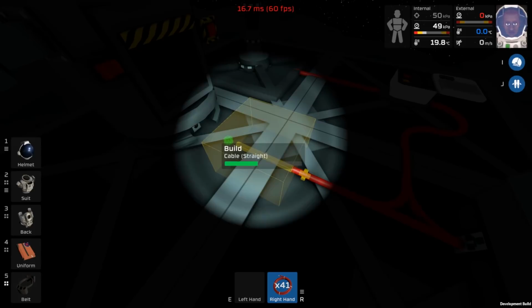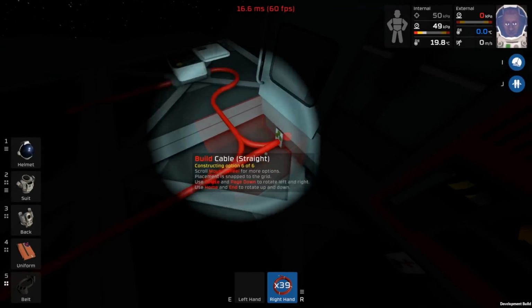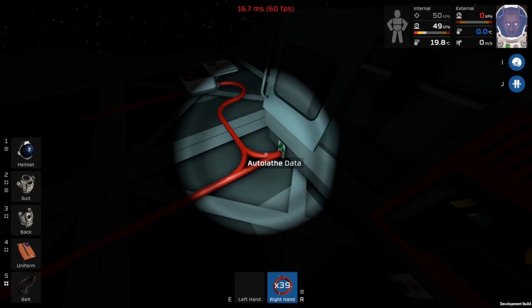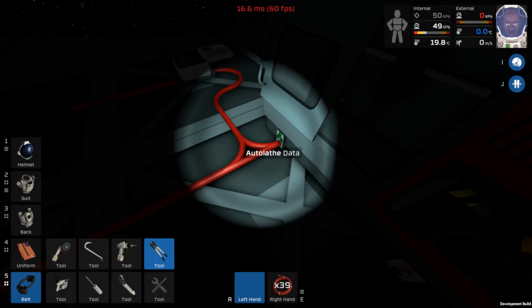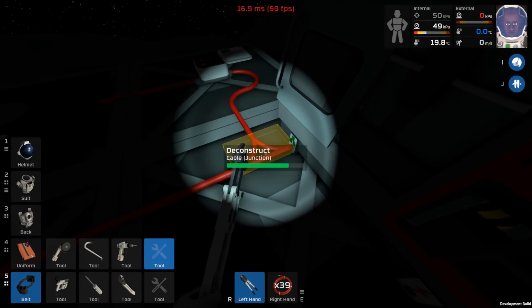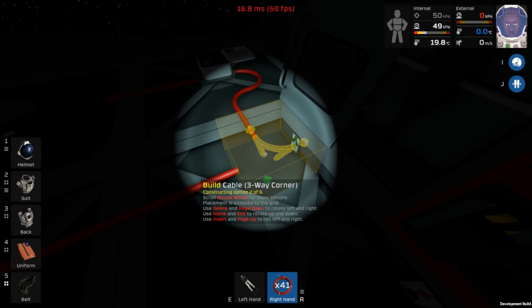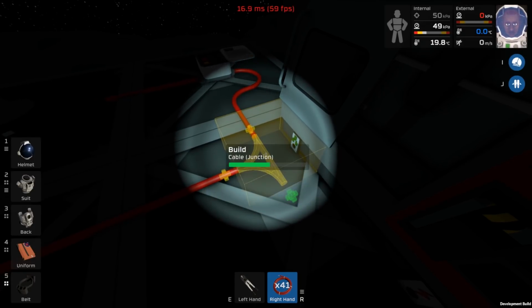Oh, I've attached that to the data port. That's something that you will do often. You'll attach things to the wrong ports. I need to get my wire cutters now to disconnect that. Then I need a junction there.